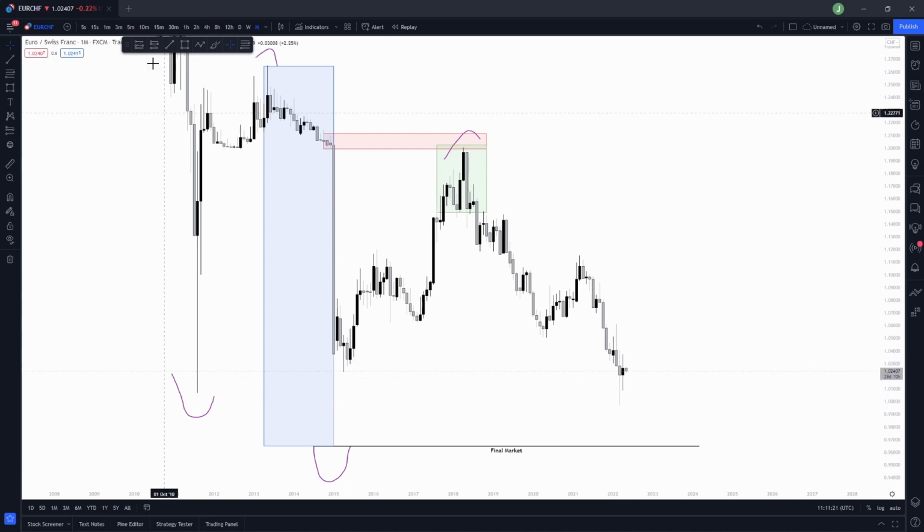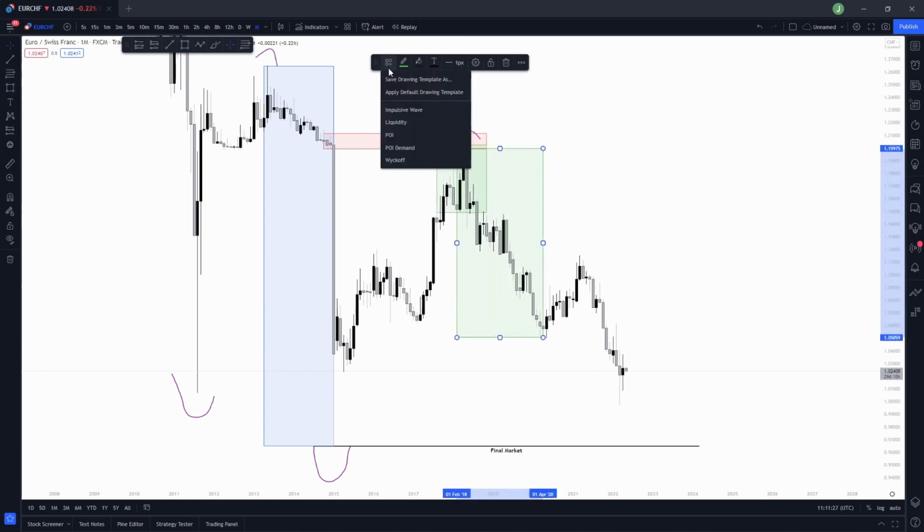So my bias is that we are going to continue trading bearish until any displacements are delivered that may suggest a correctional wave. But overall, my bias is that price is going to exceed this final target. So whether we get a correctional wave now or whether we get a correctional wave before the final target is met, that doesn't matter, because we are still going to exceed it, regardless of how price plays out in the meantime.